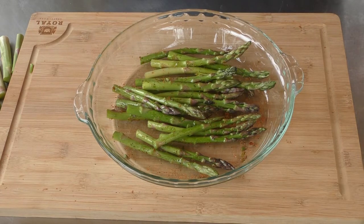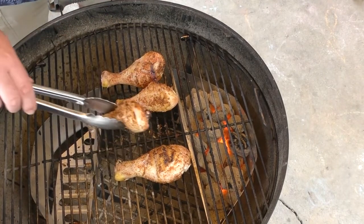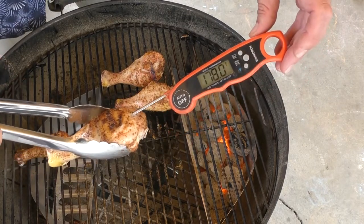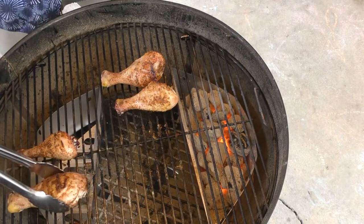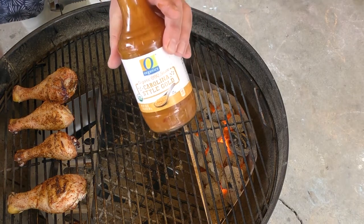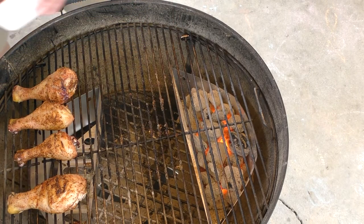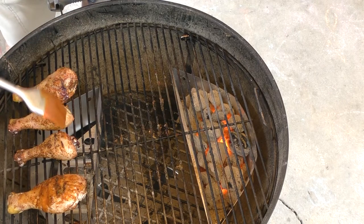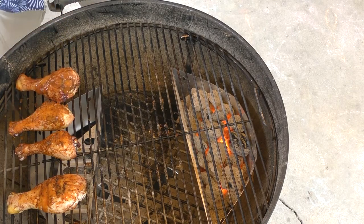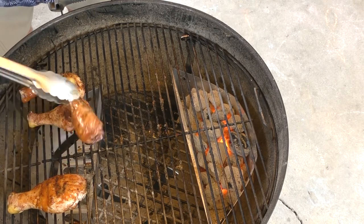It's been another 20 minutes — time to check our chicken. These things look awesome guys. I did just check them a moment ago; I want to check meaty Mike out here — we're a little bit over the mark but that is perfect. I'm going to put these off to the side. I have some Carolina gold barbecue sauce that I want to try — I'm just going to coat these things. They're definitely off the direct heat; they'll continue to stay warm but it'll be a slower process. Now we have some asparagus to cook up.